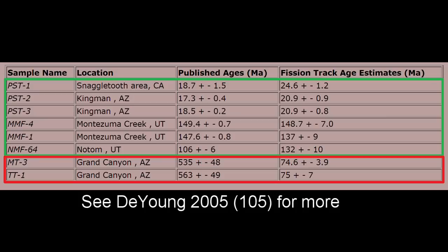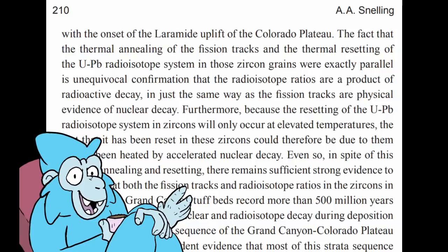From this statement, ICR admits to believing that millions of years of decay seems to have occurred in these rocks assuming a constant rate of fission. ICR appears to have followed standard procedures and obtained typical results, and one cannot find any serious flaw with their methodology. And yet here is ICR in 2020 touting exactly the discordant dates and nothing else. The very authors cited by ICR propose reasonable natural explanations for the handful of discordant dates, and they further admit that the majority of dates corroborate typical ancient Earth measurements. Fission track dating is also corroborated by about a dozen other radiometric dating methods. So the consensus is that it works just fine.